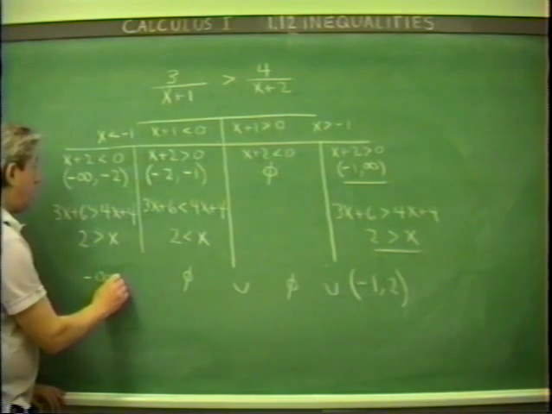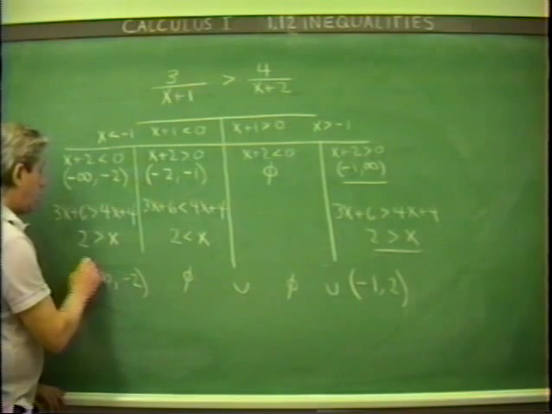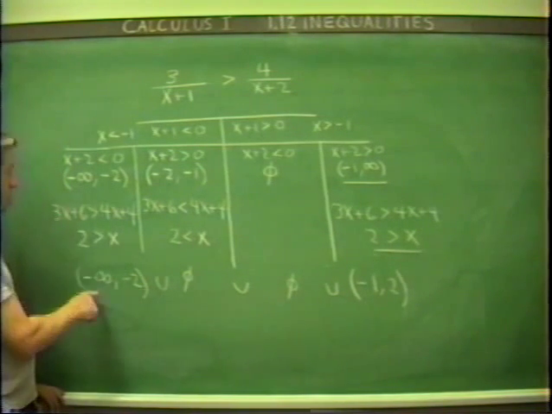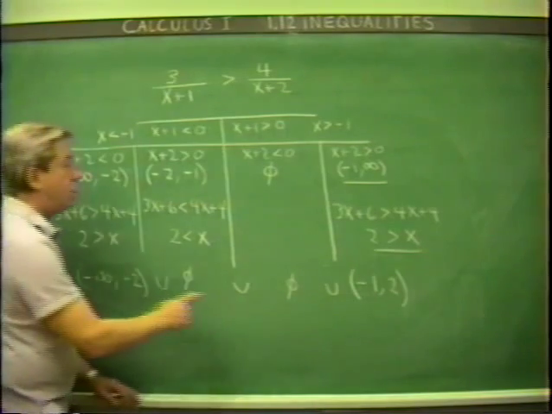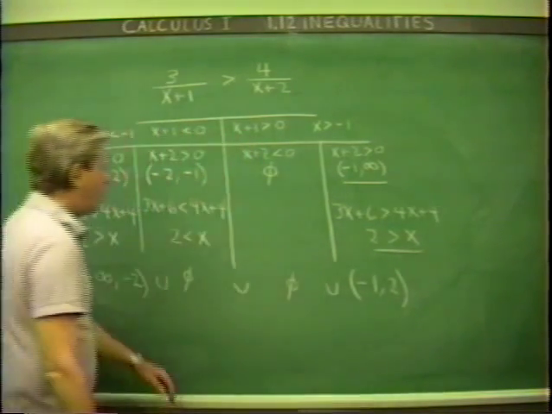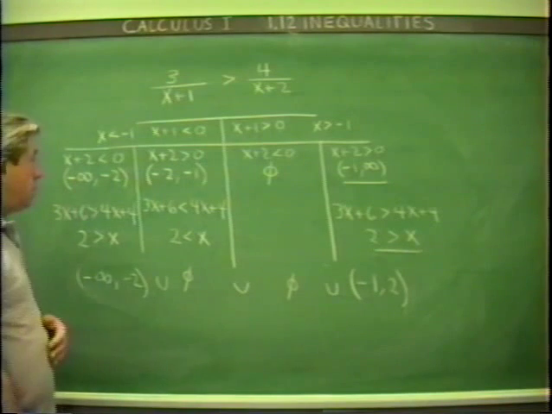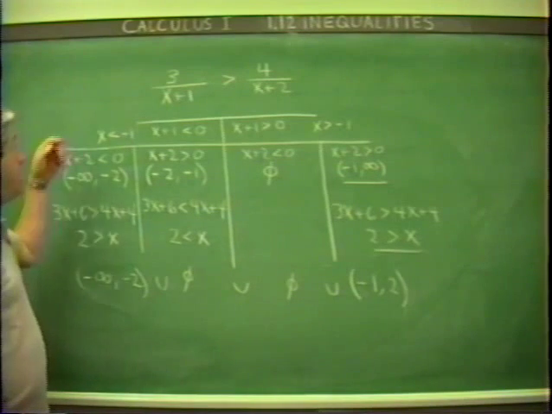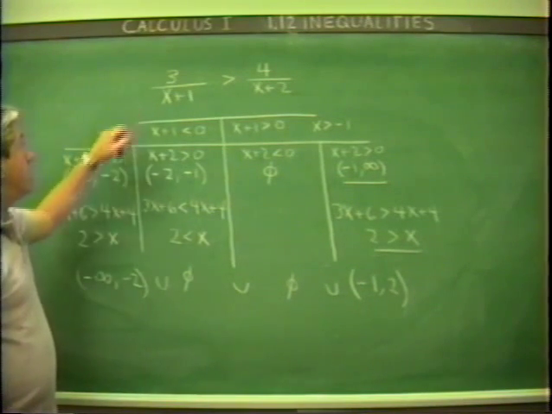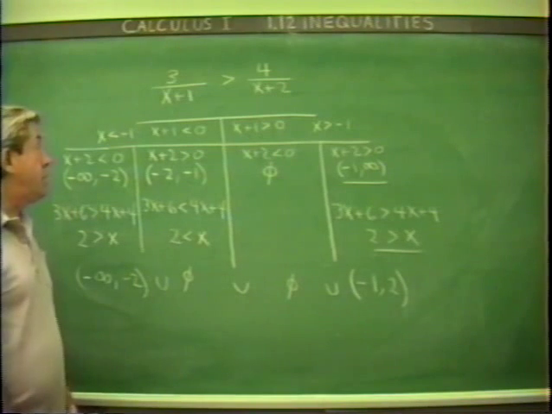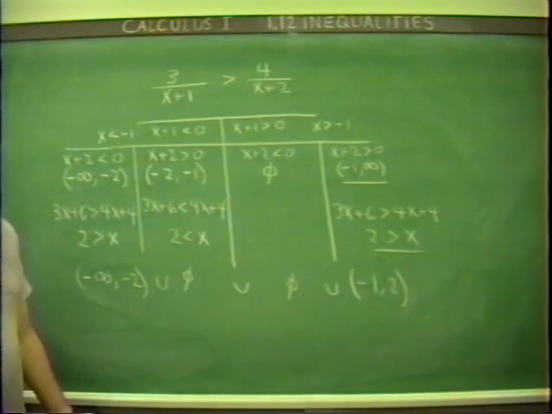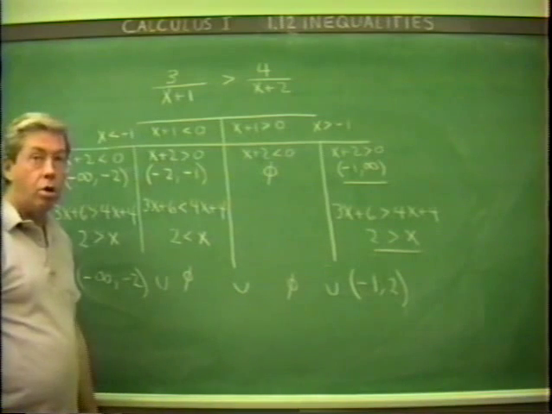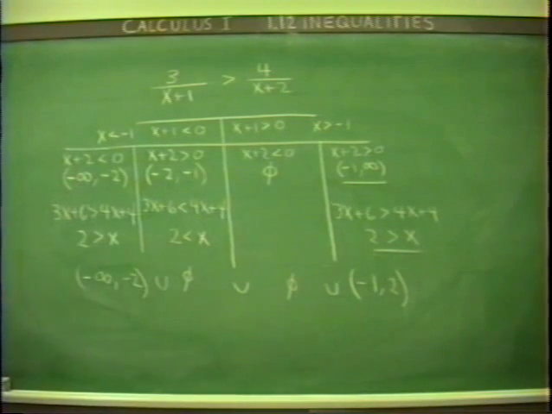The numbers in this interval which are less than 2 are all the numbers from minus infinity to minus 2. All of them are less than 2 in short. So this is part of the solution set. So the entire solution set are the numbers from minus infinity to minus 2, along with the numbers from minus 1 to 2. Okay. Proceeding by cases, you can determine what the solution set is, and it's necessary to do something like this because you can't multiply both sides of an inequality by an unknown quantity.